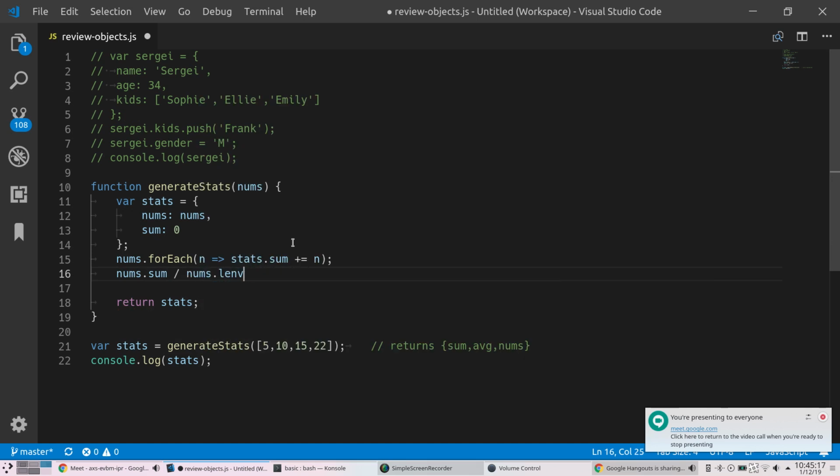Hey, that sounds good to me. Okay, so what do we do with this? We have this awesome expression here, but it's not being saved or assigned anywhere.